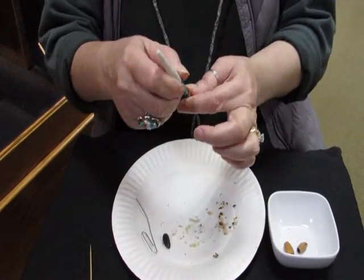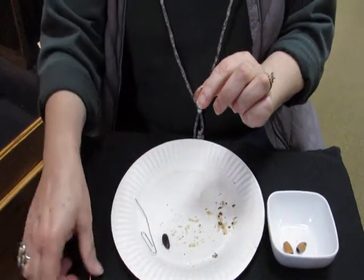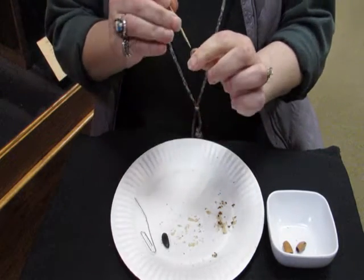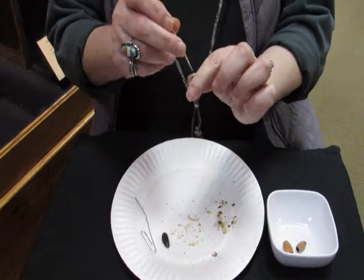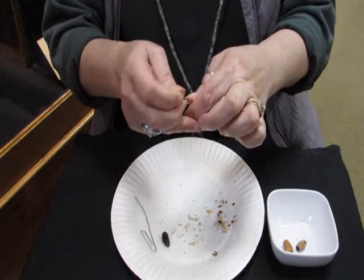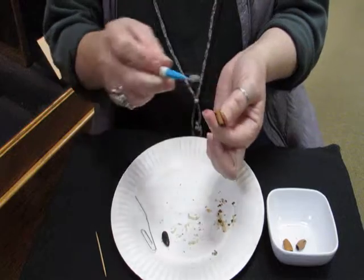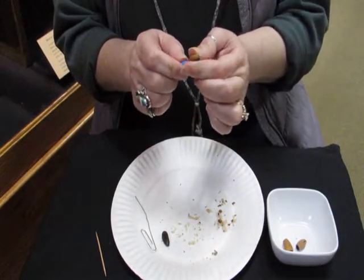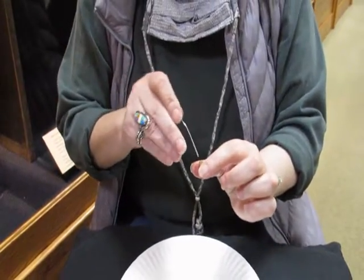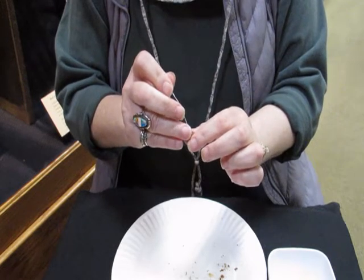I'm going to go through one more time with the brush, make sure any of that paper isn't stuck in there. Nope, something's still stuck in there. You have to really scrape the sides on the inside because that's where a lot of stuff gets stuck. One more piece I can see in there. Yep, it's some of that little brown skin I was telling you about that's in there.